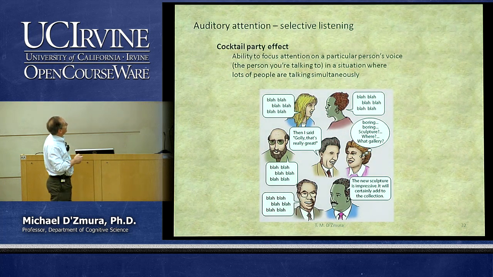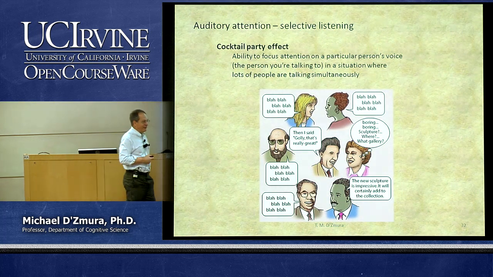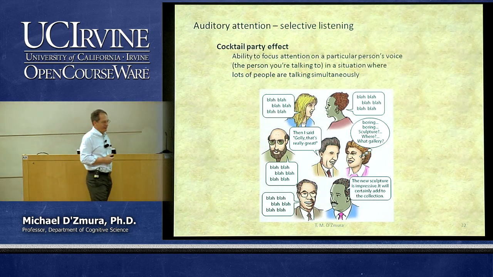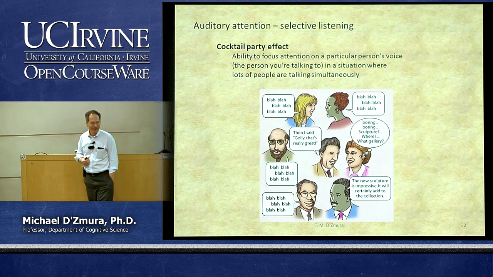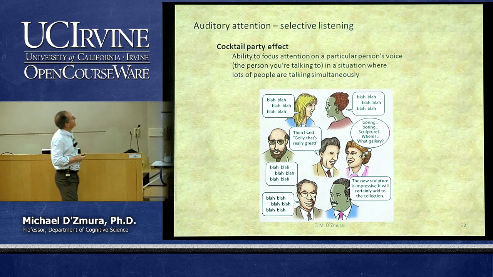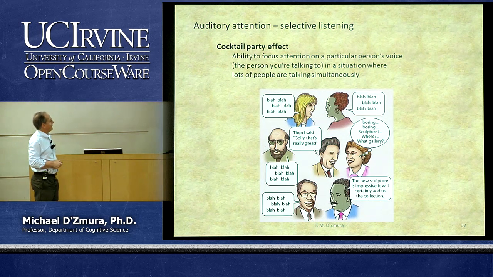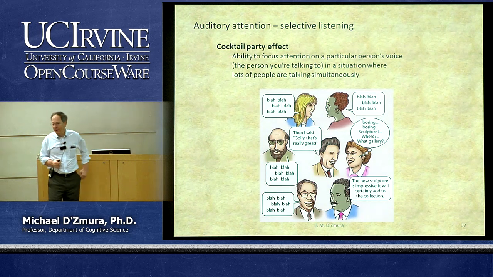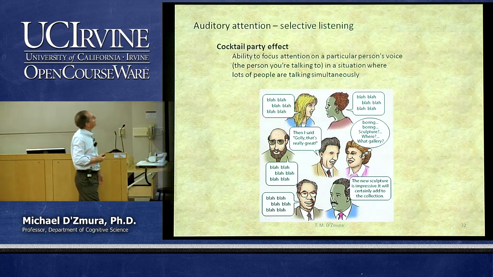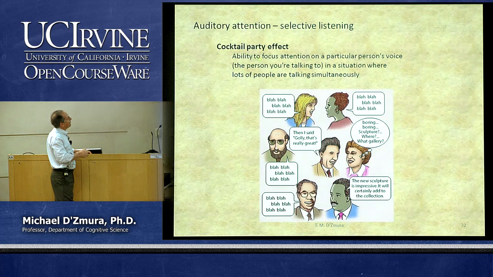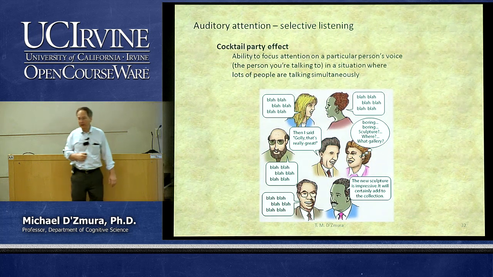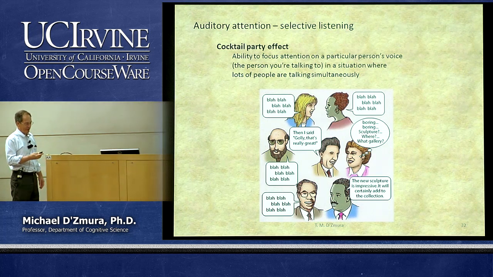Speaking of hearing, what about auditory attention? Well, we can listen to things in a selective fashion, and certainly if we are in a room where there are many people talking, we have to be fairly selective if we're going to get anything out of our experience. We more or less tend to pay attention to just one person and listen to them talk, and somehow zone out on all the other speakers in the room. This is known as the cocktail party effect. Typically we'll be able to hear people in our conversational cluster and follow what they're saying, but the other speakers, we don't really hear what they're saying at all. And that is clearly a sign that we're able to focus our attention on a particular person's voice in situations where lots of people are talking simultaneously. So this is selective auditory attention.